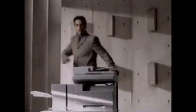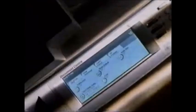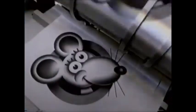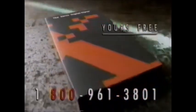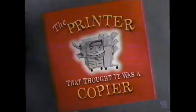Introducing the new Xerox Document Center, a digital copier loaded with so many incredible features, we had to make a video just to tell you about. Document Center scans the image once, stores it in memory, and prints out laser-sharp copies. With an upgrade, it becomes a powerful fax. Oh, and with a short, straight paper path, it's designed to be more reliable. Soon, you'll even be able to print and fax right from your desktop. So get the video on the Xerox Document Center, the best mousetrap we've ever made.